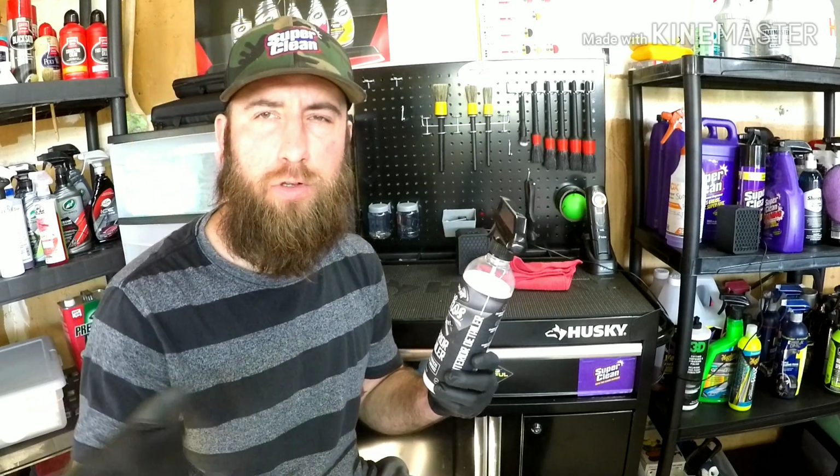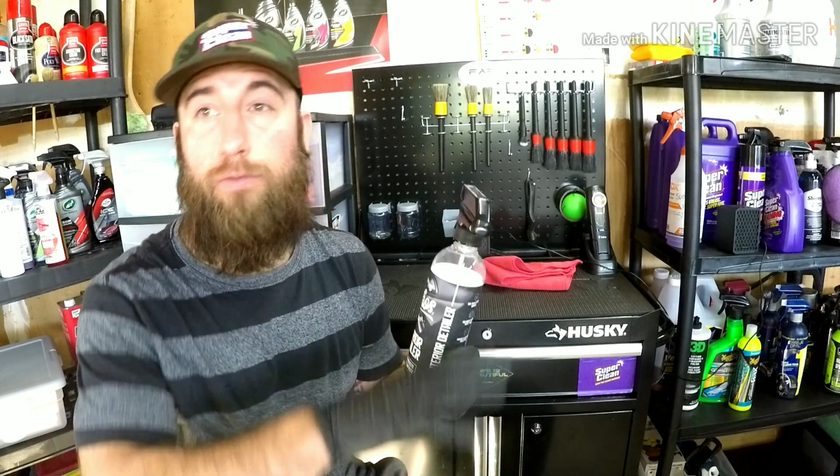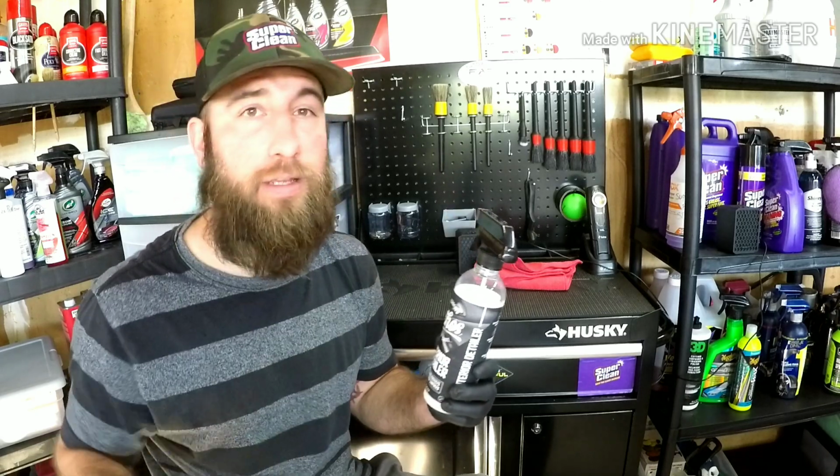I'm going to show you guys real quick, quick after shot of the interior after going around inside the whole car, wiping everything down, all the door panels and dash. I'll show you that here real quick.